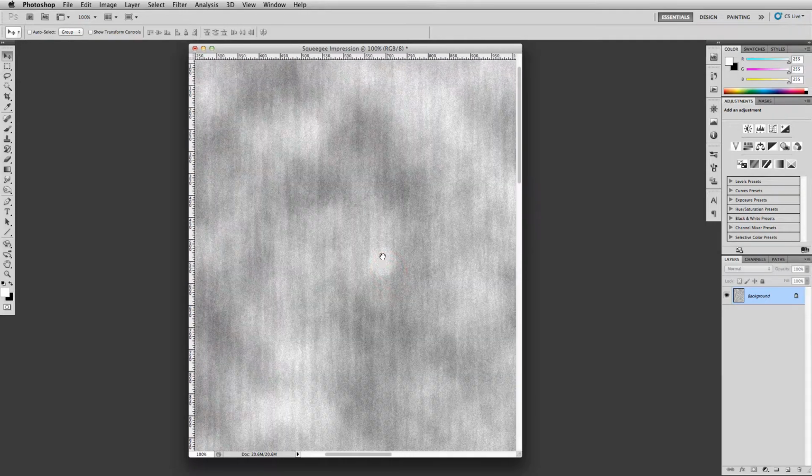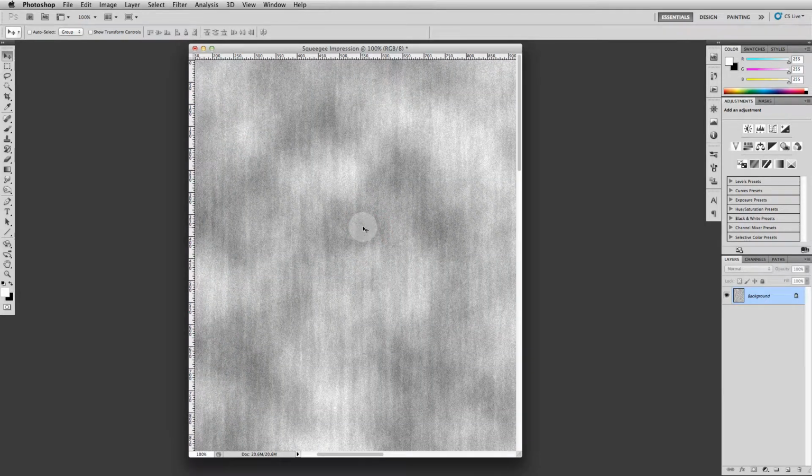We are trying to create what we're going to use to actually break up solid colors. So the cloud stuff in there is to make it splotchy. The fibers are actually to give the impression that a squeegee, which is like a piece of wood with a piece of rubber, sort of like a long ruler with a piece of rubber underneath it, is actually used to pull ink from the top of a silkscreen down to the bottom, and you basically spread the ink over the top of the stencil, and that's how you push ink through the stencil and onto the surface of the paper. It's also, incidentally, how they make silkscreen t-shirts and clothing. Same process. So, okay, so we've got that.